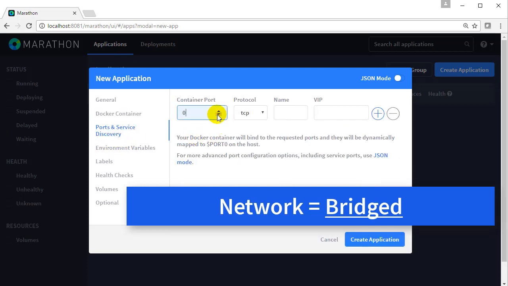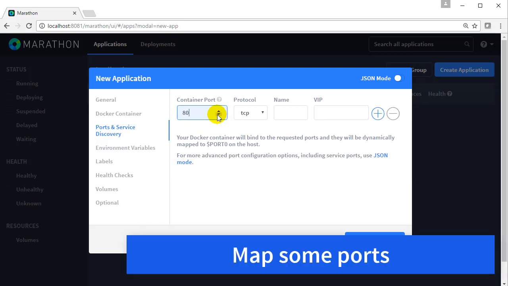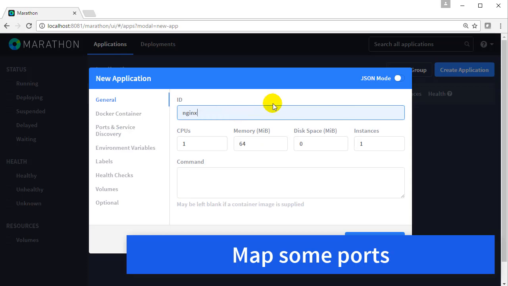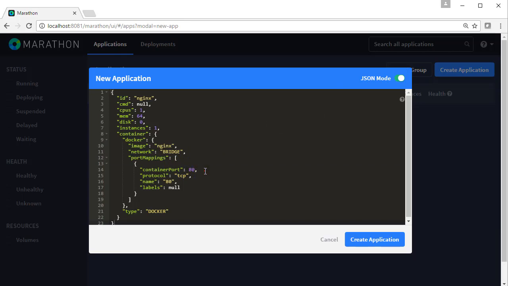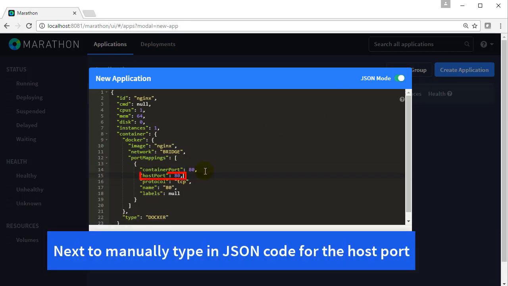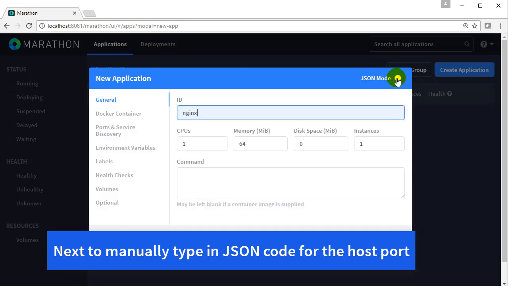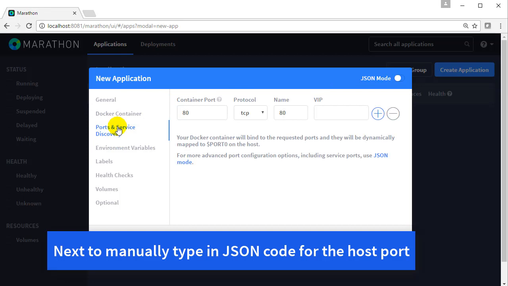And we're going to go over here to ports, and we're going to map basically the ports appropriately. Port 80, and we'll just give it a name of port 80. But there's some tricks here, there's some nuances that we need to worry about. We need to go in here and change the host port to be 0. Just to reemphasize, not port 80. So make sure that says host port 0 so that it'll scale appropriately.